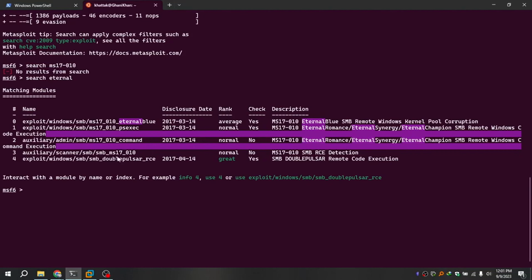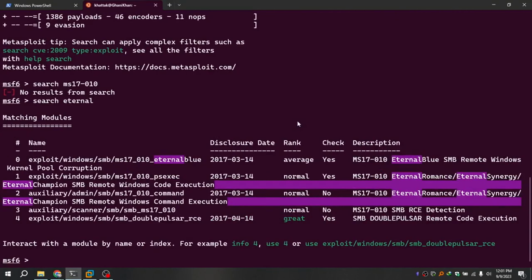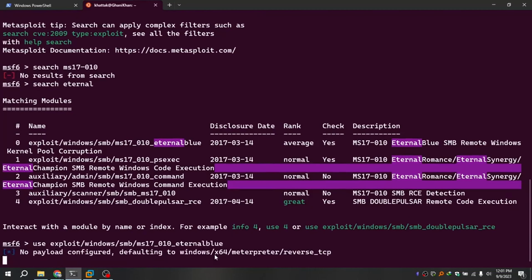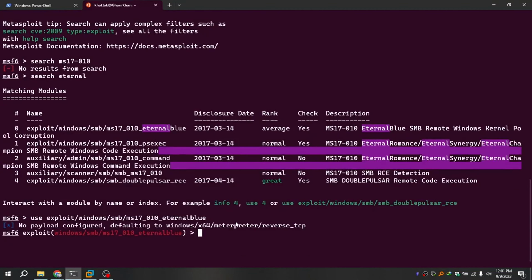And a rank of average. So let's use this exploit, this module. Use MS17-010 EternalBlue. Let's check for options, type show options.